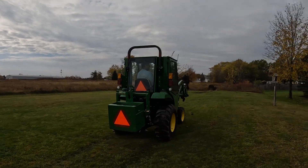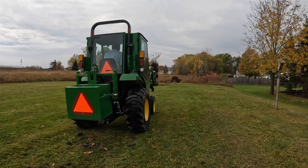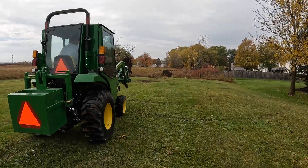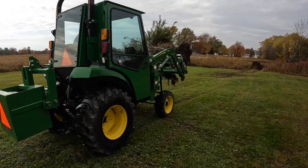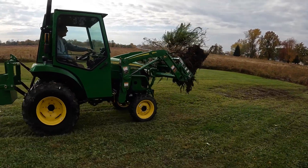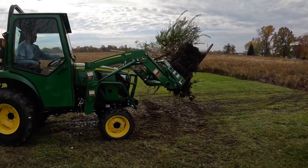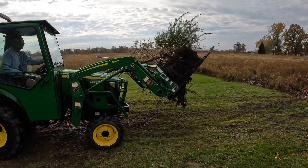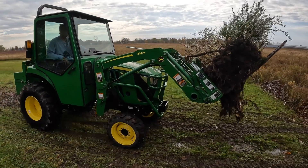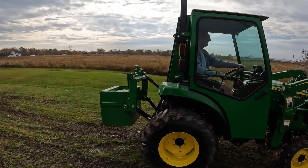I'm watching the amount of tracks I'm leaving because this is going to be indicative of what I'm going to see in the spring working at other people's places. We've had some rain — it is fall, which is normally a pretty wet time of year. And it's not that bad. A little depressions because of the R4 tires, but nothing that gives me an awful lot of concern. I'm going to see how these R4 tires perform this winter — they are not the best in icy circumstances.